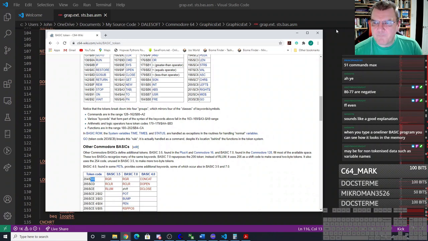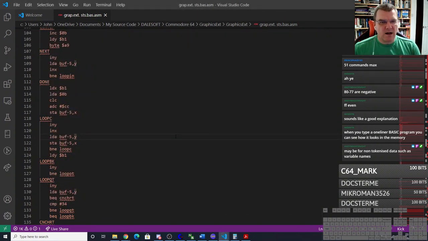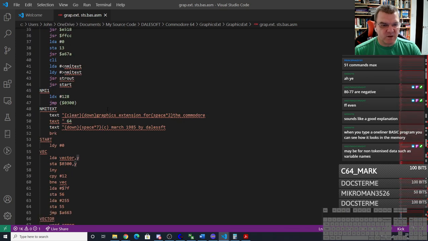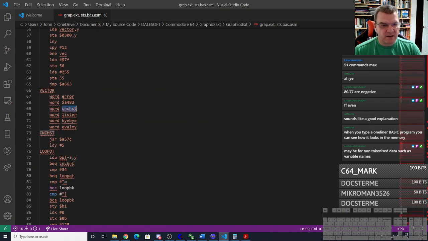Right. So I think stream number 2 is we're going to start writing the basic cruncher, which takes our words and tokenizes them into operation codes, for a better word. A lister, which does the reverse, takes the operation code and reforms it back into a basic line. Where's the vectors gone? Here we go. So that's the cruncher, then the lister.